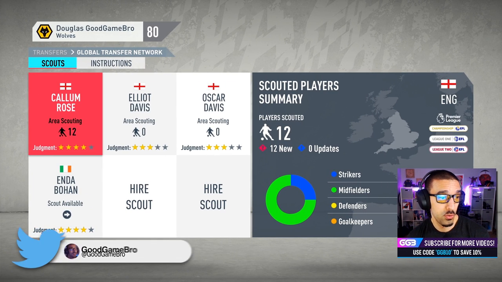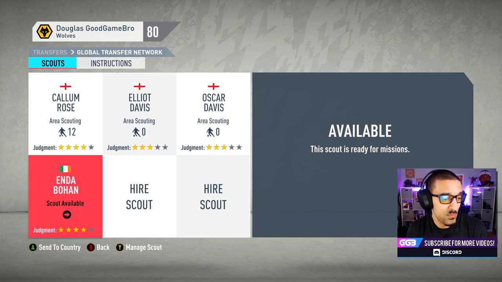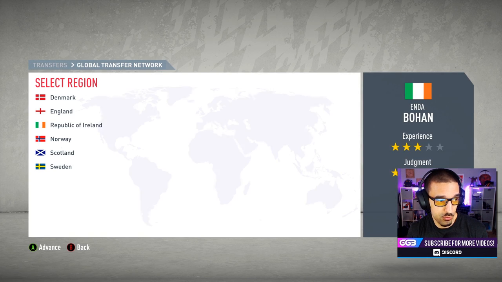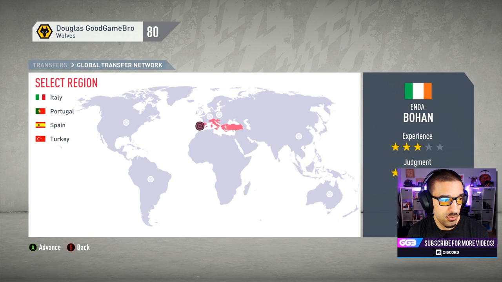Now, one of the first things that I want to do, I think, is go ahead and hire a scout. Again, I'm still new to all this. I don't really know what to do. This scout actually says he can go to a country. So we're going to send you to... your judgment seems to be pretty good. That seems to be a pretty important factor.